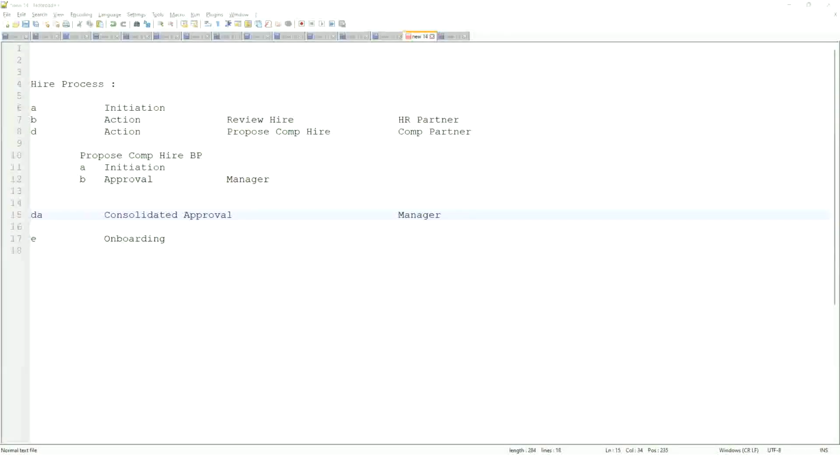Alright, so this actually helps us to make the process more efficient. Because otherwise, every time you go for approval and it waits there, let's say the manager is on leave, it unnecessarily keeps waiting in their inbox till the time they return. And they might say, I already approved it. I'm fine with this. How many times do I need to approve? It makes it less and less efficient. But that's why consolidated approval is used.